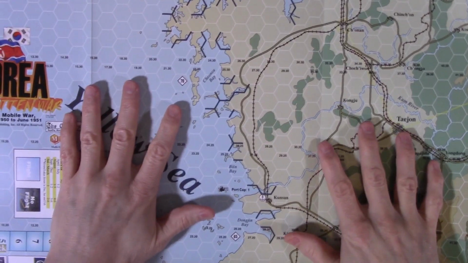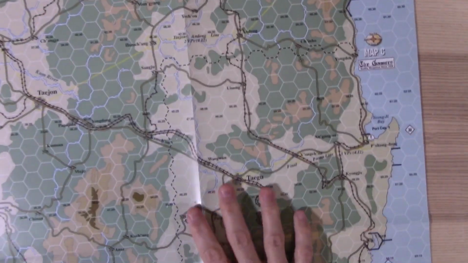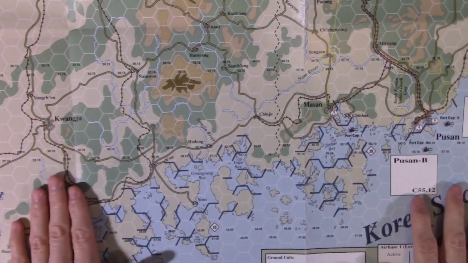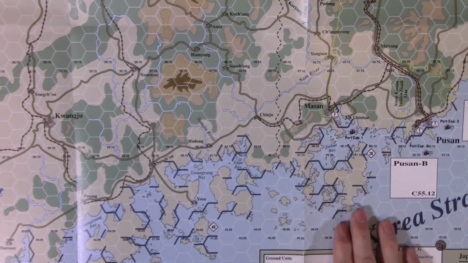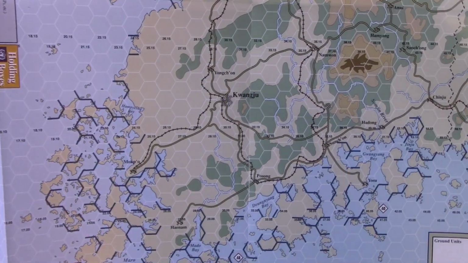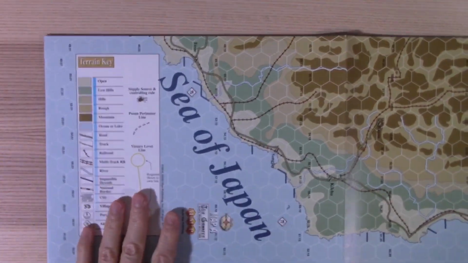Alright, here we have up here Bin Bay, Shinsu Bay, and as we scroll across we have this, so that looks really nice. Alright, here is going to be the landing, which is probably not going to be too pleasant. I assume either this where the ships dock, or is this the landing zone? I'm not really sure. Obviously there's going to be some action occurring right through here. We have the Korea Strait over here, and the ground units, Japan holding box, etc. That's map C.